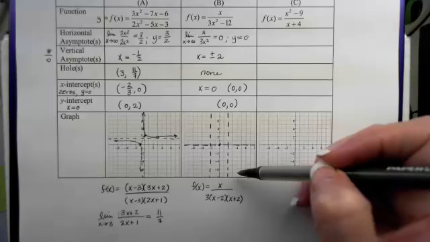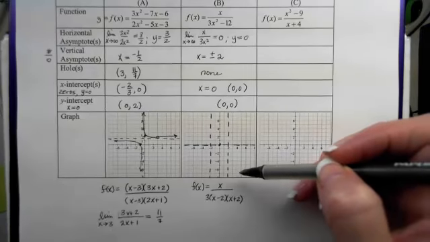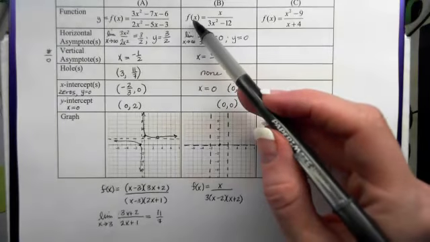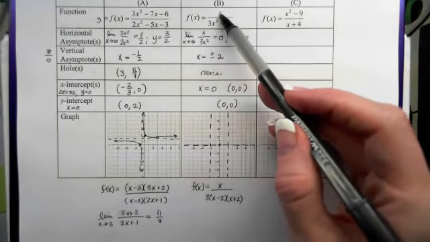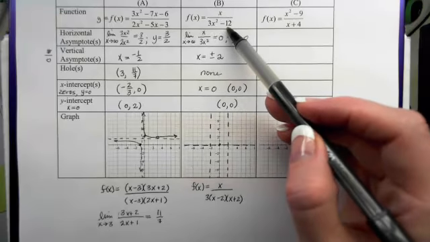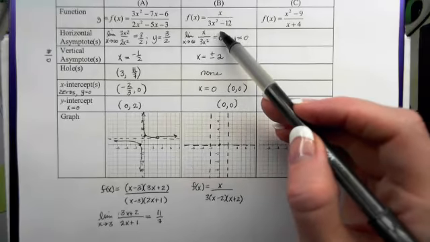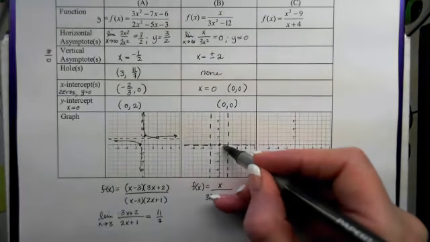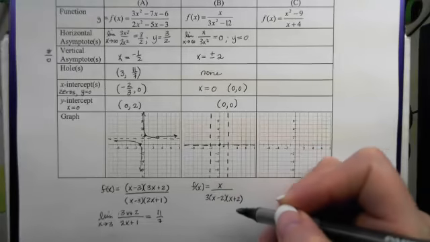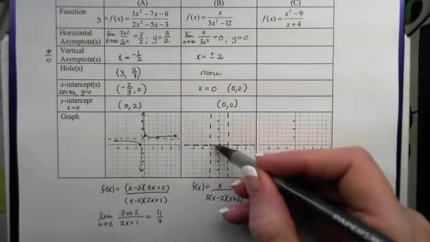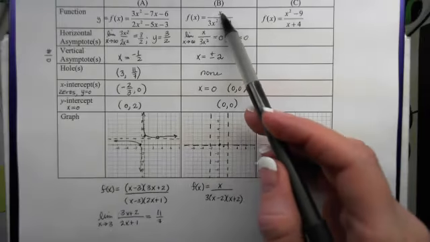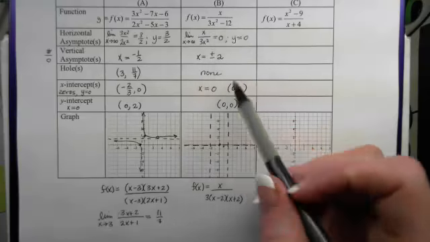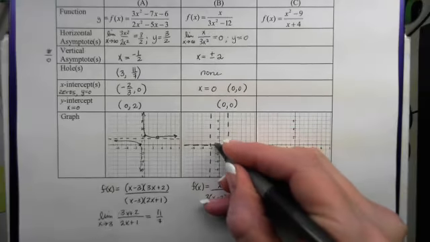So this is where our old Algebra 1 techniques can help us. We can simply plug some points in and see what comes out. If I plug in a 1, I'm going to get a 1 over a 3 minus a 12. Well, that's a 1 over a -9. So that means when I plugged in a 1, I got a -1/9. So it's going to be below the x-axis. If I plug in a -1, I will get a negative on top, and I will get that same -9 on the bottom. So in this case, I ended up with a +1/9.